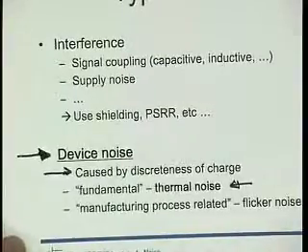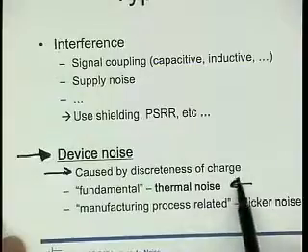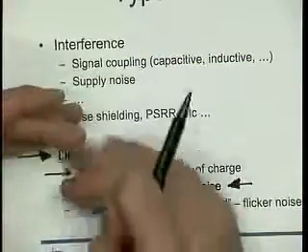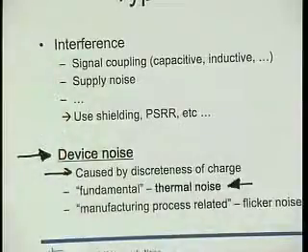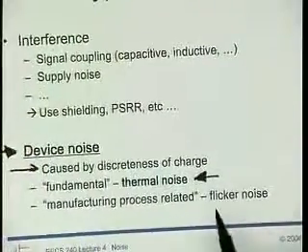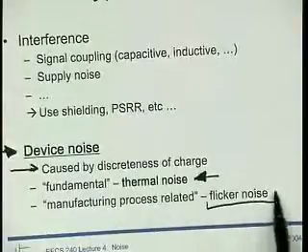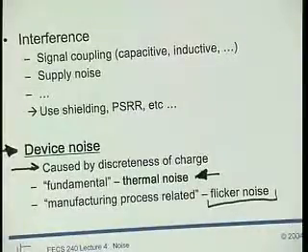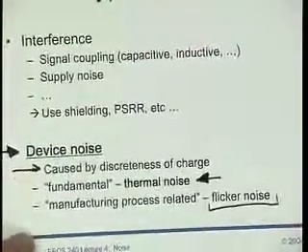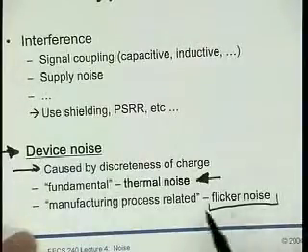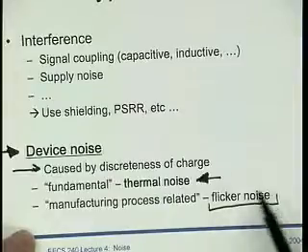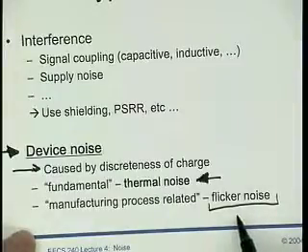Okay, and so that's the most important form of noise that we're going to talk about here, in this category. So there are other noises that are just as important, but now we're going to concentrate on these. The other one that we'll talk a little bit about is flicker noise, and that one is not fundamental. It depends on the technology you have. Some of them are better, some of them are worse, and so on. We'll see. Fortunately, even if the technology isn't stellar, there are circuit techniques to get rid of or at least reduce flicker noise.